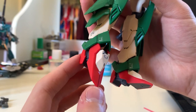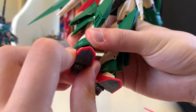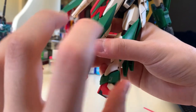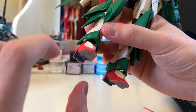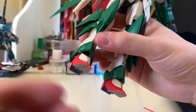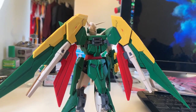The tip of the feet can bend down — this part is for the transformation as well. The whole foot uses a ball joint which is pretty hard to move. I actually recommend you don't play with the feet too much, because inside the structure the feet use a C-shaped joint. If you play with it too much it will eventually damage it and is very easy to be snapped in half. So for the feet, don't play with it too much.